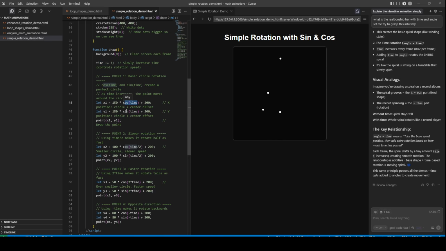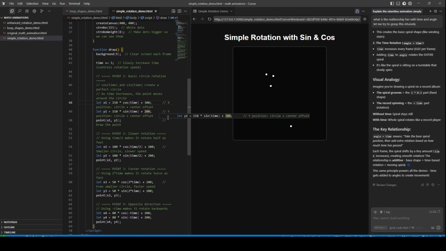I'm currently studying calculus, and trigonometry is not something that I actually enjoy, but this art stuff gives me more intuition about it. Because sine and cosine draw a circle. As this time ticks, the cosine finds itself at a different place in the unit circle, and that is where the dot is drawn. And this additional number is the offset. For example, x1 and y1 are the coordinates, the points in the coordinate system where these dots are going to appear.